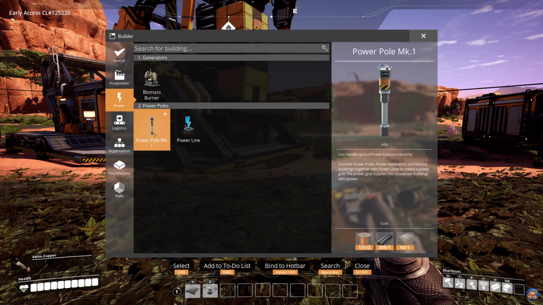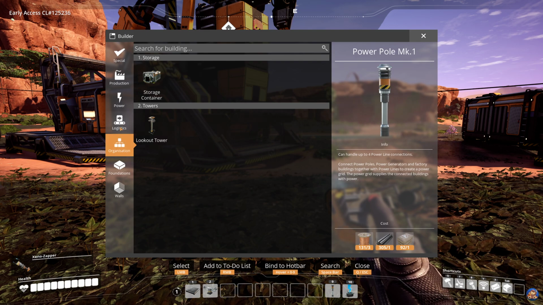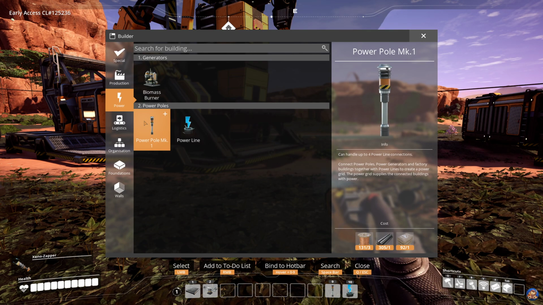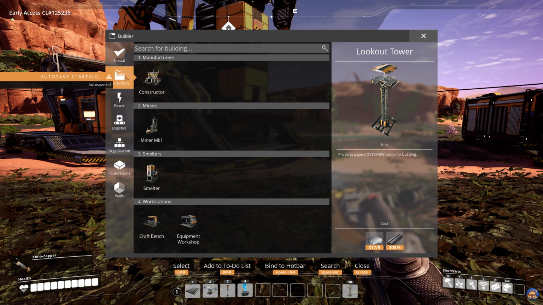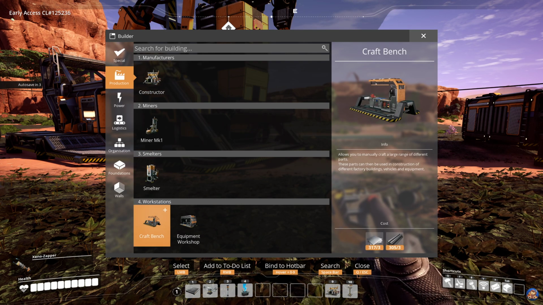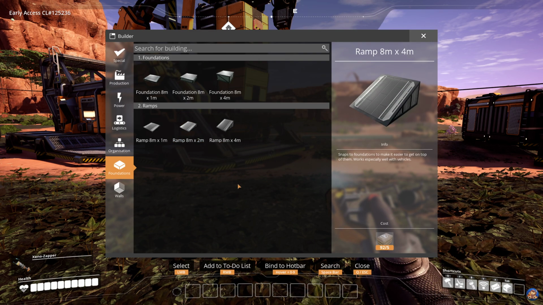I know that I have mergers and splitters on 4 and 5. Let's put those on 9 and 10, I think. Or rather, let's put those on 3 and 4. And I want the lookout tower on 10. The constructor, we can have a 9. Craft bench on 8, because that's going to be handy. And then let's go to the next.